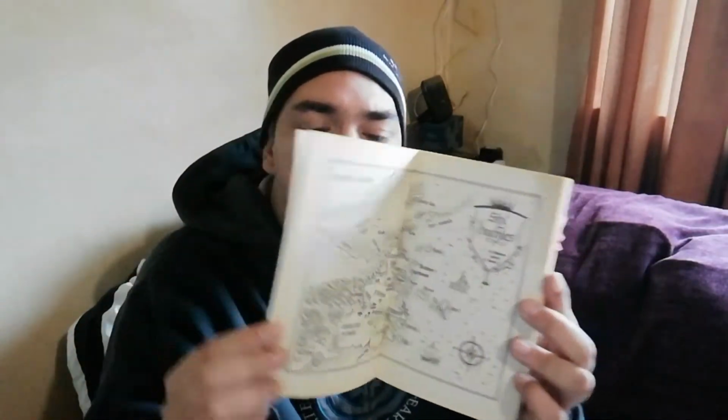You had to read a book with a map in it for the Marauder's Map, because that's the only way Harry got to Hogsmeade the first time. So this one, which is part of a trilogy, book one, is also a book with a map. I read this one as my mandatory read. I ended up reading it towards the end because I only made sure about that rule closer to the end.